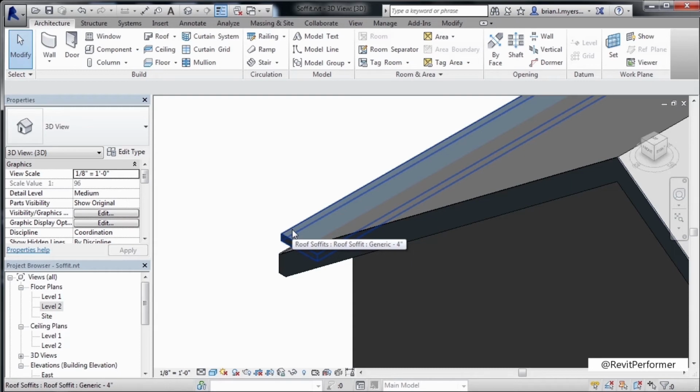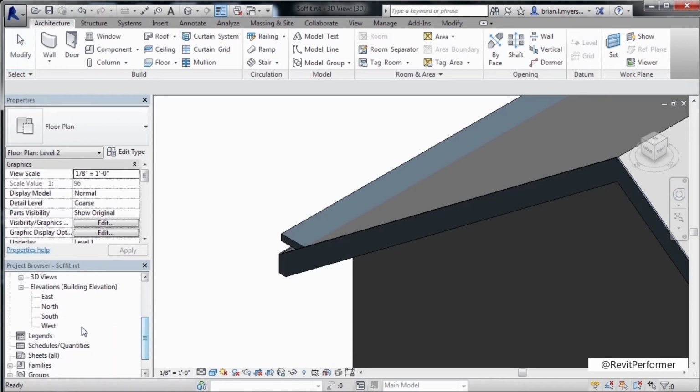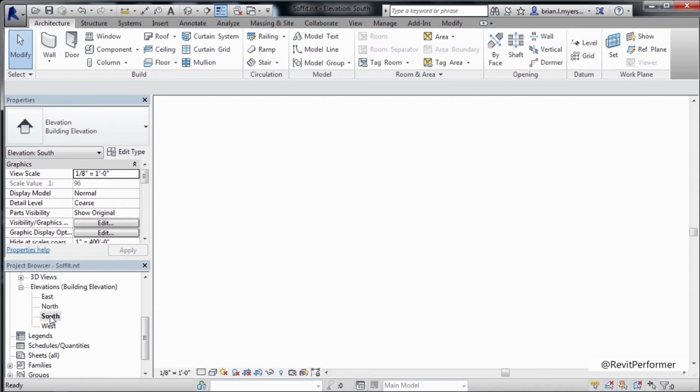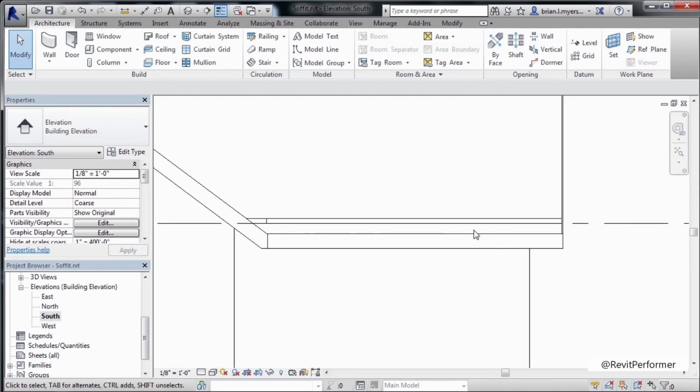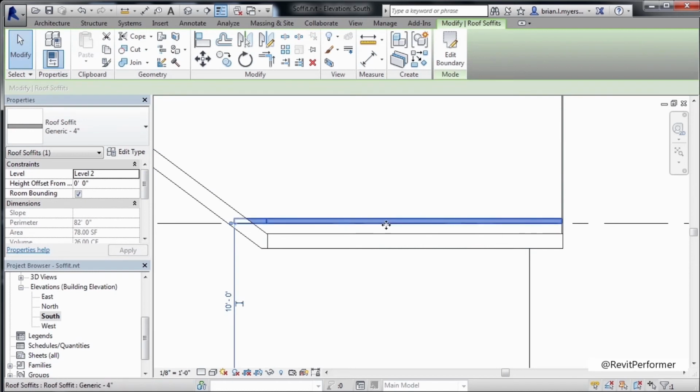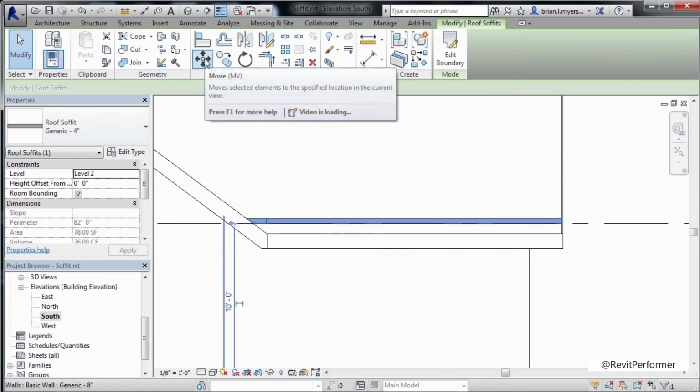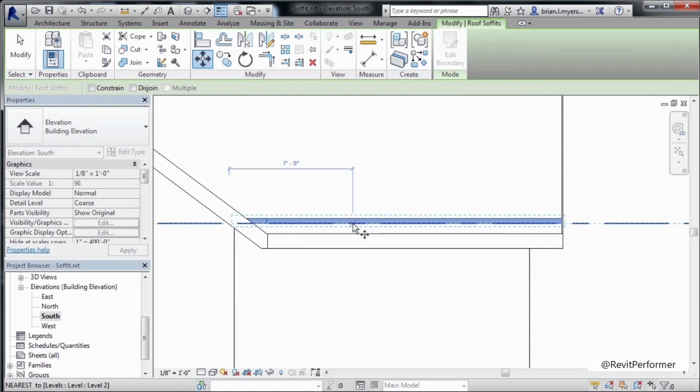To accomplish that, we can either select on the front of the view cube or go to one of our elevation views. In this case, I think I'll try to go to our south elevation view and take a look at our building. Inside of the south elevation view, if we zoom in, you start to get a better idea as to just how high up this actually is. And what I like to do is move the bottom of it down so it's even with the bottom of this piece. To accomplish that, I'll start by just trying to select on it, coming up here to the Move command, select at this location, and then try to move it down at this point.